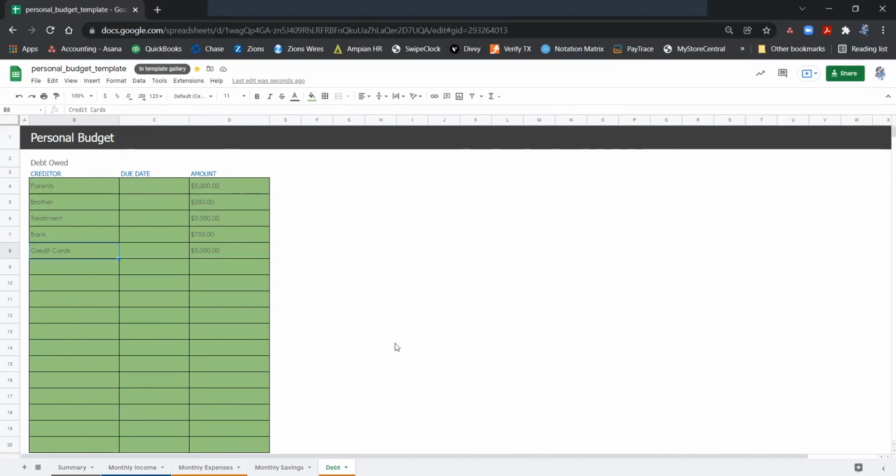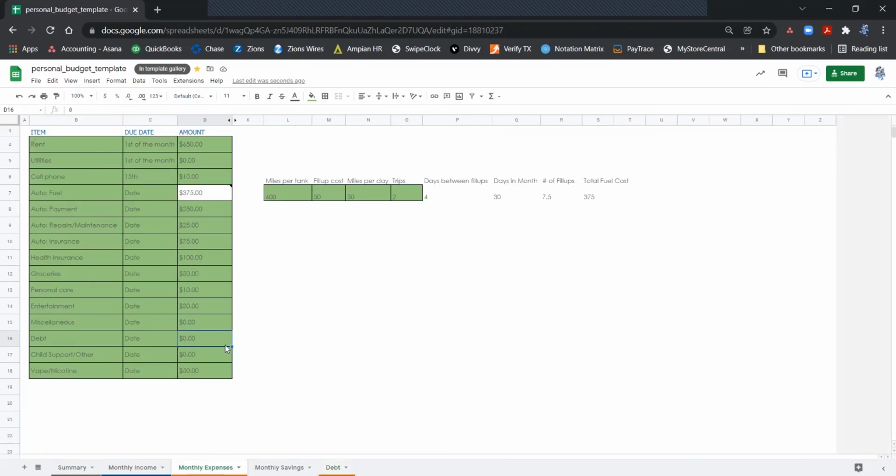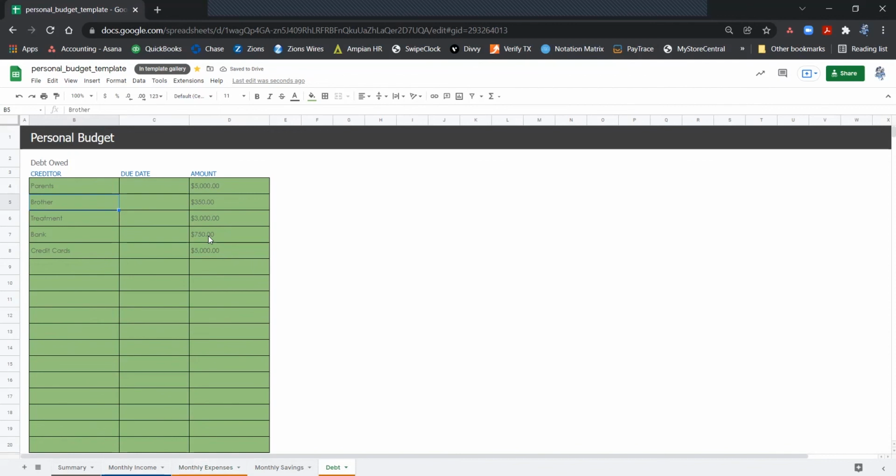Sorry about that, guys. But let's say that this is the total amount of debt that I owe. It's $14,000, $14,100. And so what I did is, after I figured out how much that I owed, I came into this monthly expense and I said, you know what, I'm going to start paying $150 a month toward these debts. And I worked on my credit by paying credit cards, and I took care of family, most of my family first. My parents, I talked to them and made amends to them, and they were willing to wait.